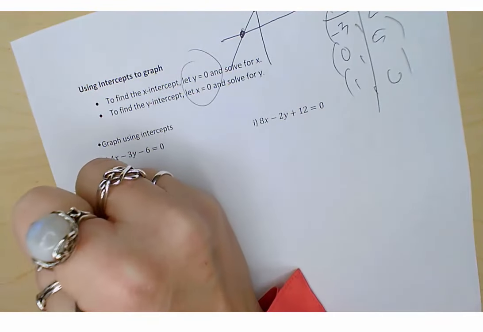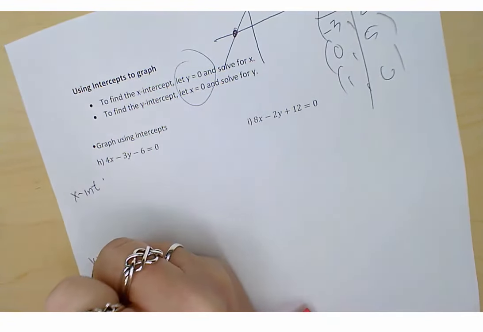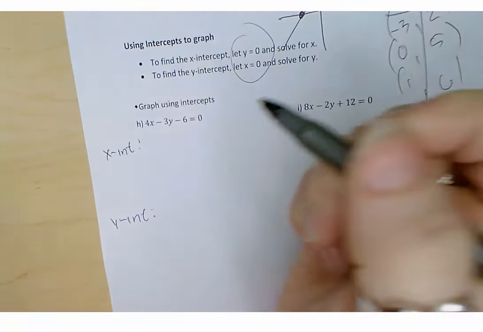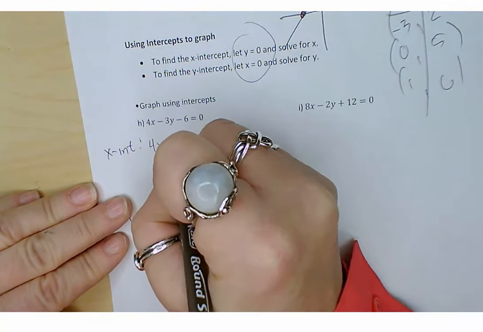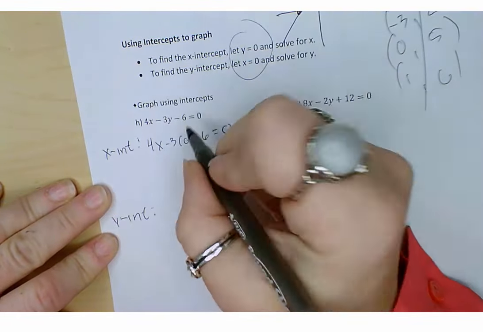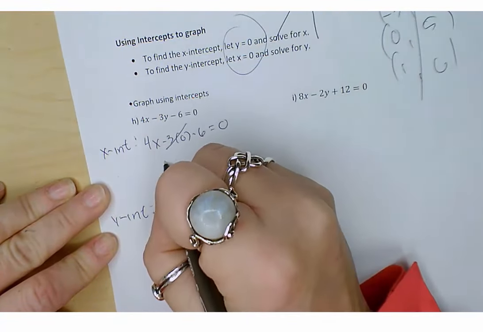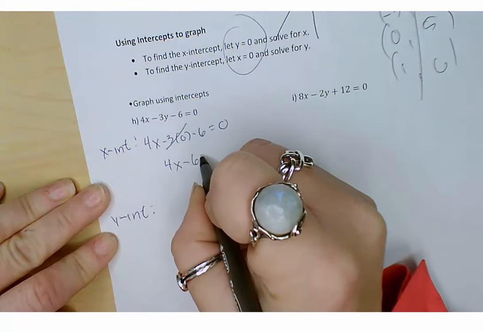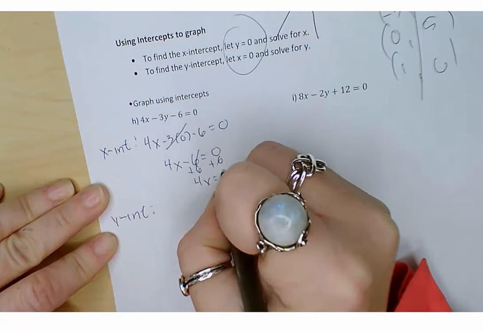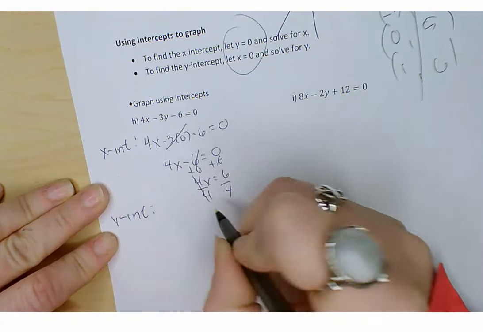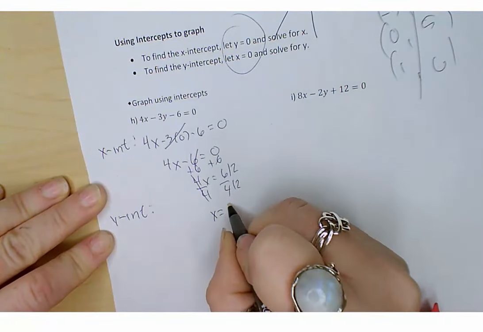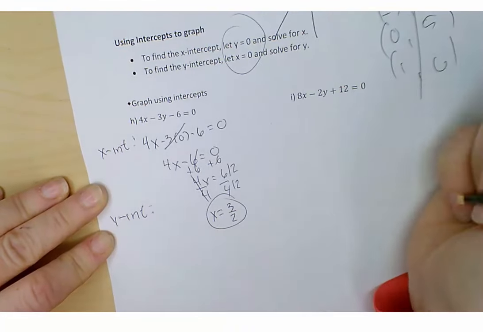So we are going to find the x-intercept and then the y-intercept and use those 2 points in order to graph. When we find the x-intercept, we are plugging in a 0 for y and solving. When we plug in 0 for y, it's going to make that middle term disappear, leaving us with 4x minus 6 is equal to 0. Add that 6 to the other side, divide by the 4, and x is equal to, well, when reduced here, x is equal to 3/2.